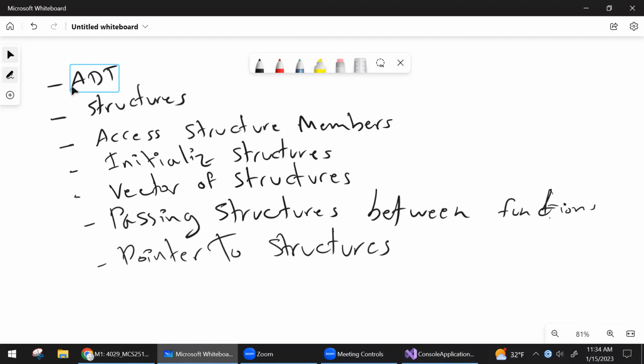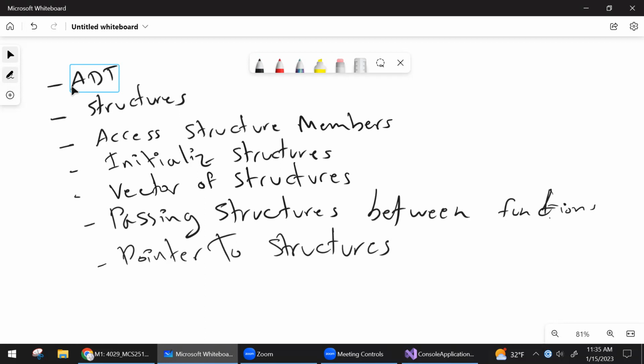So with ADTs, you need to know what is an ADT and the idea and the concept behind it. Abstraction, ADT, abstract data type. Abstraction is a general model of something. For example, the term dog is an abstraction. It defines a general type of animal. The term dog captures the essence of what all dogs are without specifying detailed characteristics of a particular type of dog. It's an abstraction of a dog.